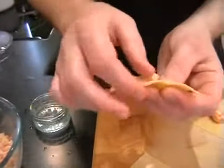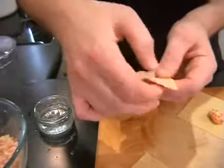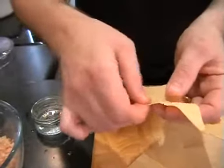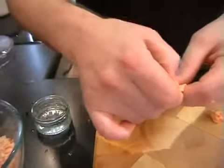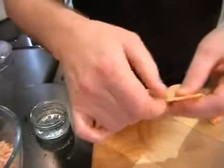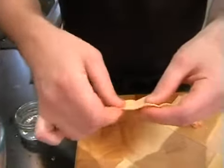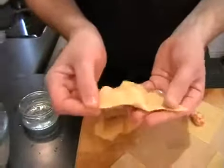Now you just need to make sure that the edges are nicely sealed together, because you don't want air getting in. So just pinch all the way along them, all the way along the edge. Nice and firmly. There we go. So you should be left with a little triangle looking like that.